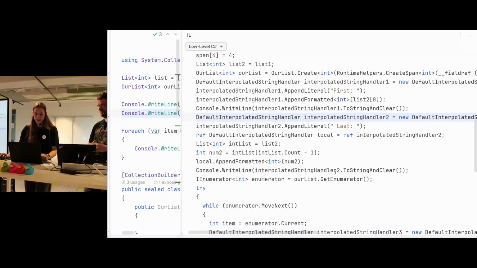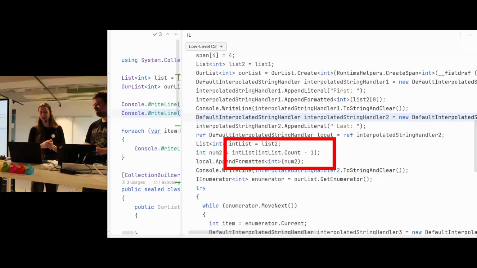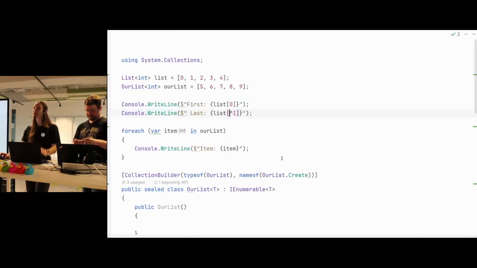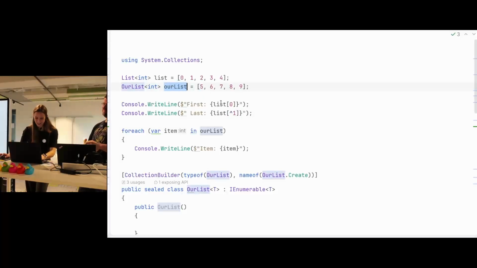Okay, so I can see already, well, maybe have you spotted it already? Well, here we are. So this from end syntax under the hood is calling list.Count minus 1. So ^2 would be Count minus 2 and so on and so forth. And with the count and minus 1, we actually get the int-based indexing that we were looking for before. And this is how this works underneath the hood. And I guess you kind of get the hang of our talk now. Obviously, what I really want today, Stefan, is that our list can do the same thing.